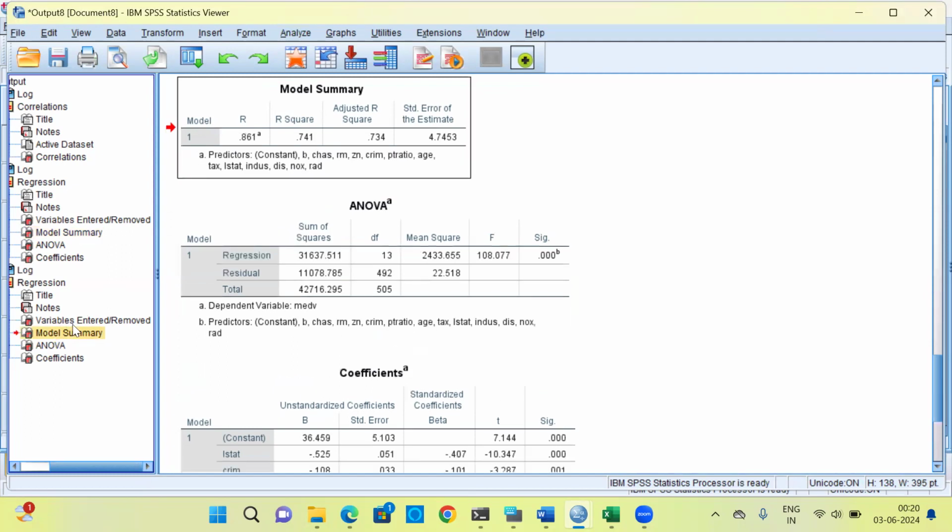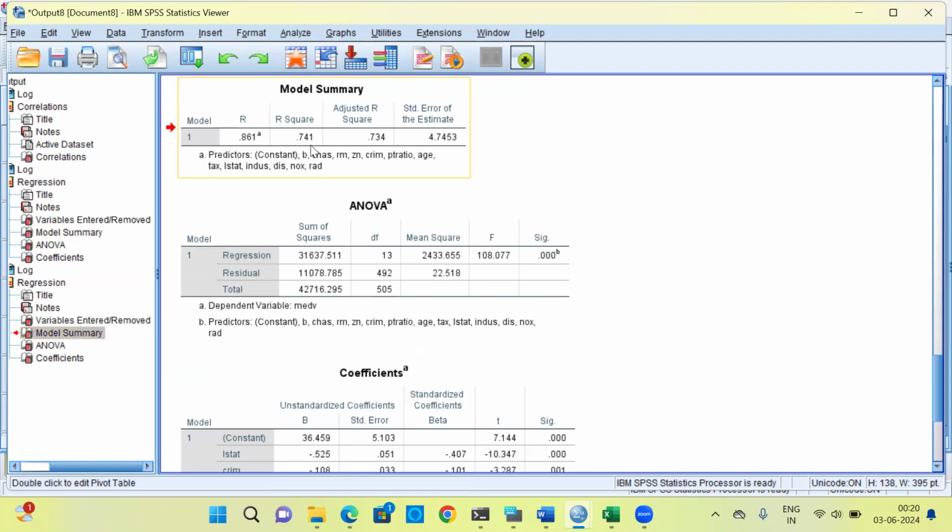However, the current R squared value is 74%, which means that 74% of the variation in the dependent variable is explained by the set of independent variables that I have taken. SPSS displays all the independent variables.